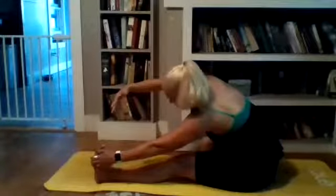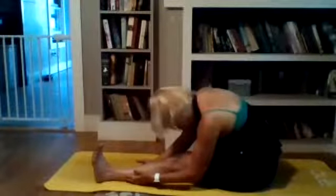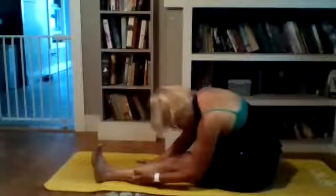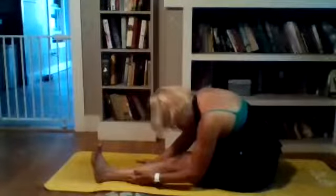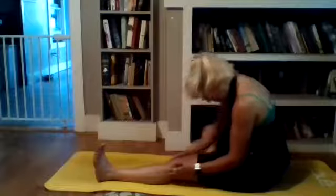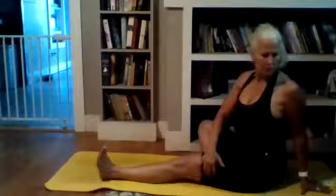And together, let's rotate till we're facing that leg, reaching with both arms. Let your forehead fall forward. And then slowly ease your way back up, bone by bone. Now take that right hand to the left thigh and twist, looking over your left shoulder.